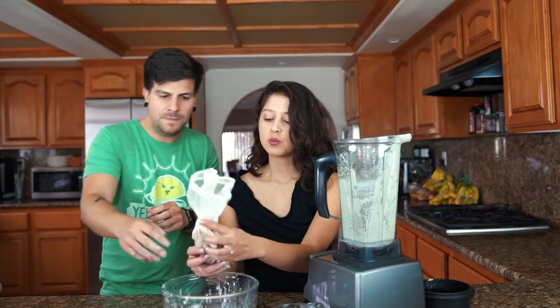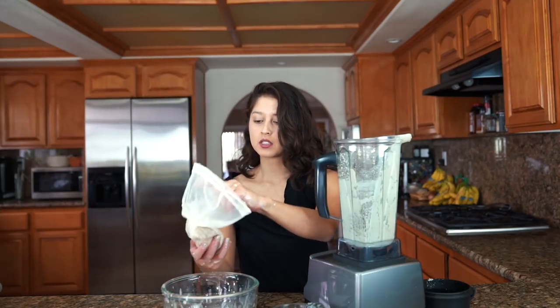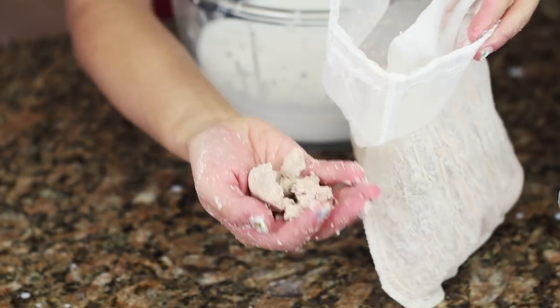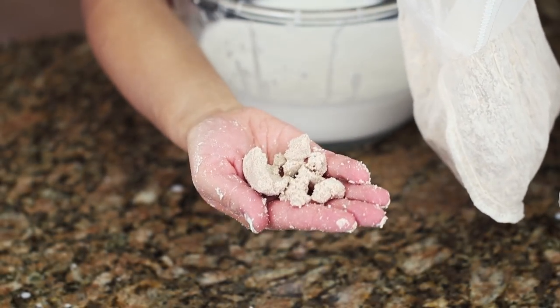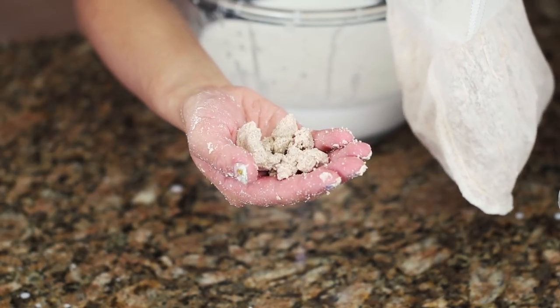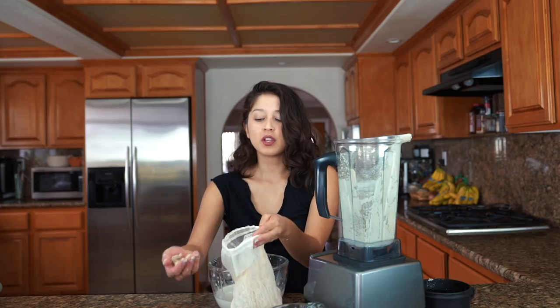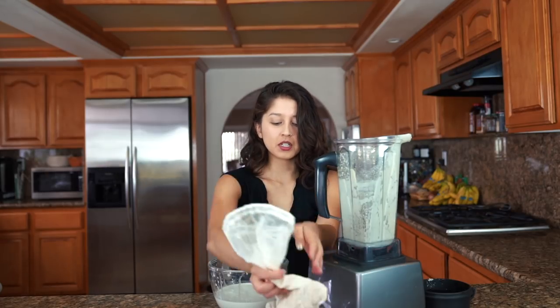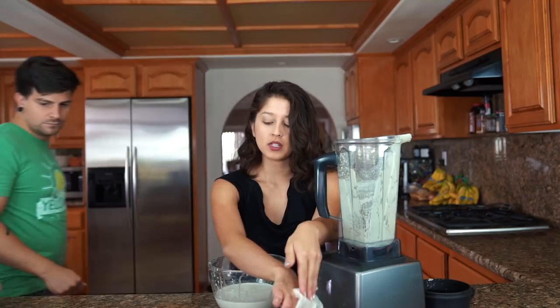So I wanted to show you what the pulp looks like. It's pretty dry. Again, you can use this in the cookies that we recommended you try out. There are also a lot of recipes online that you can use to use up the pulp, or compost it. There's a lot of things you can do with it. You don't have to waste it.